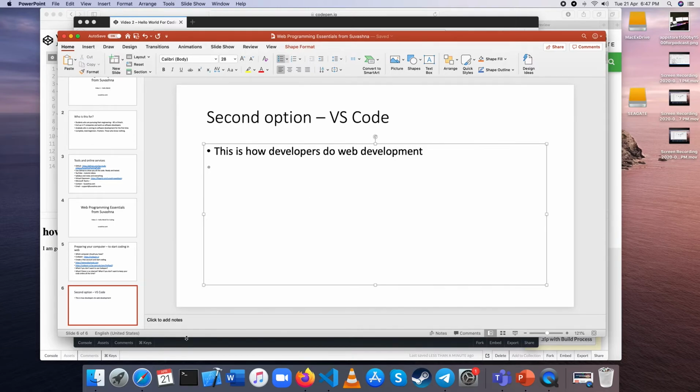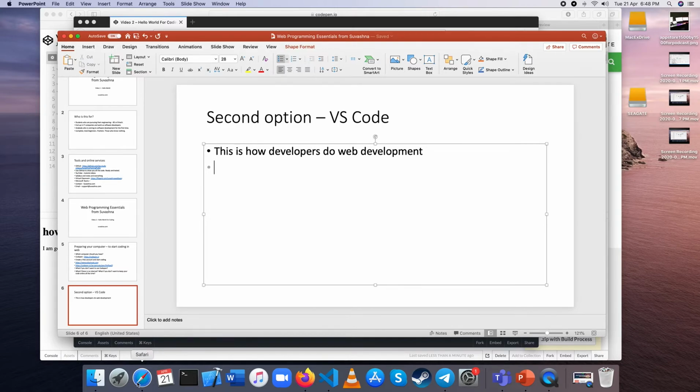CodePen is good when you want to share things, especially for classroom situations. It is very good for someone like me where I want to share things with you and you just want to see things immediately. CodePen is really, really good. So since you are a beginner, CodePen is important and it is good. At the same time, if you want to feel a little bit more advanced, a little bit more like a developer, then we would strongly recommend you use Visual Studio Code.